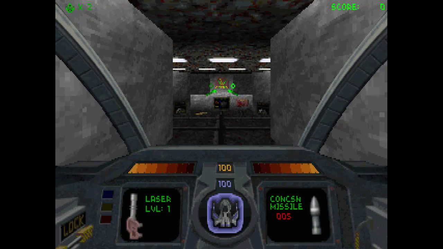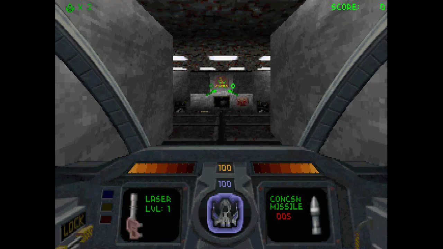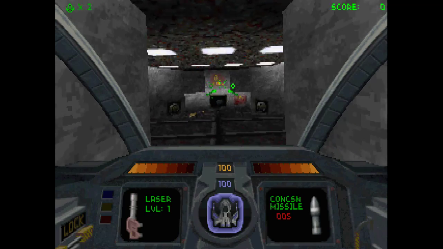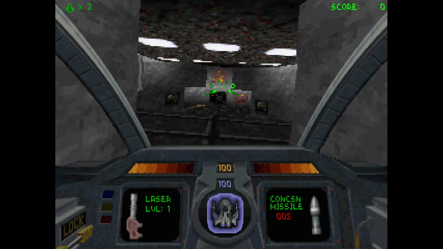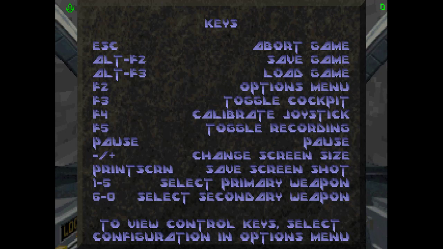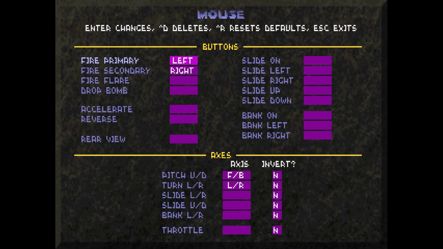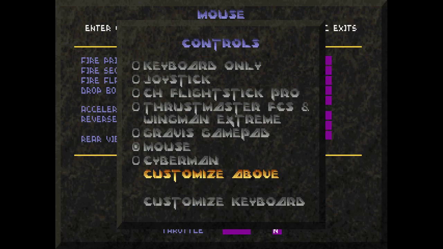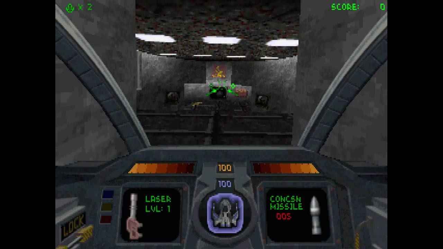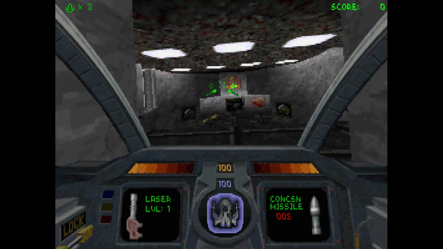So this first level is kind of just a shakedown. I'm sure Alt F2 is save game. So stream 1. Oh, and yes, I am going to... Oh boy. Options menu F2. I am going to flip the up and down on the mouse. Oh, and the other thing to note is that I set the mouse sensitivity to 200 on the DOSBox configurator.